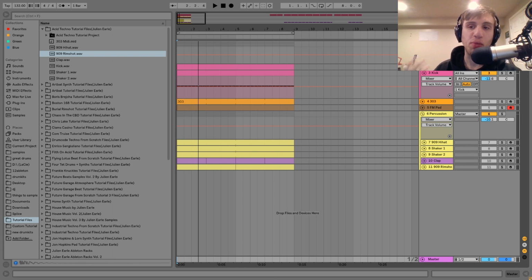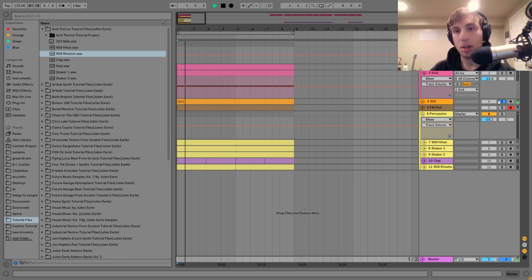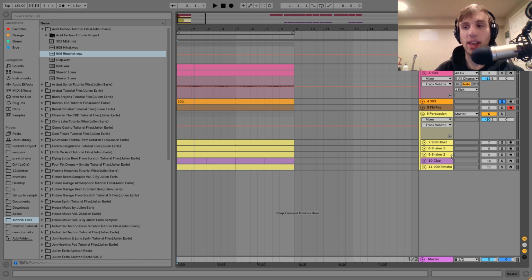Usually with these kinds of tracks, even though you have the 303 here, which is technically a bass, as you can hear when I solo it, the 303 isn't really doing the deep low end. It wouldn't really work. So instead you have a rumbly kick like this, and then you just mix them to work together.